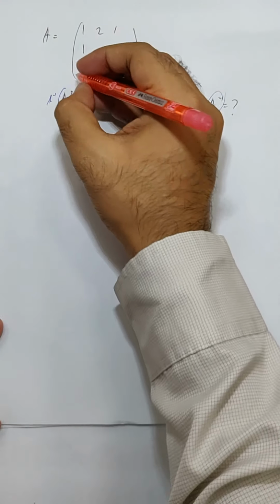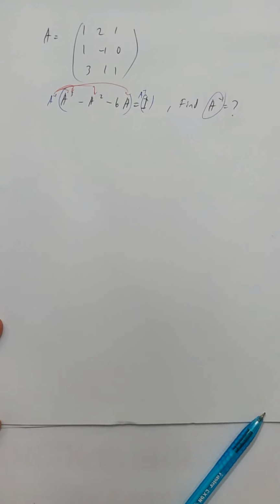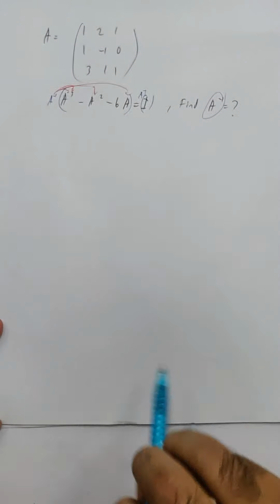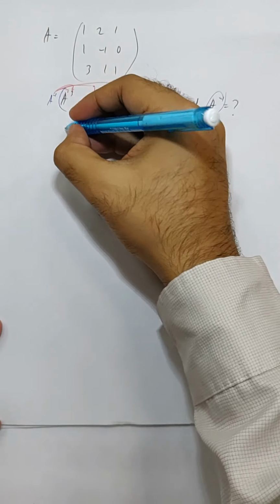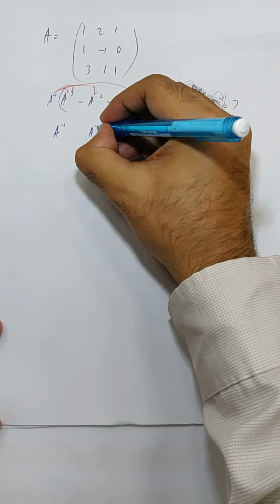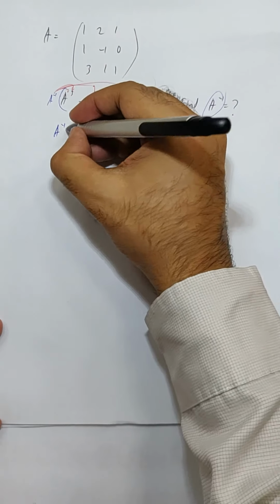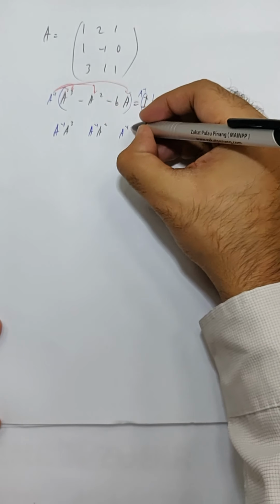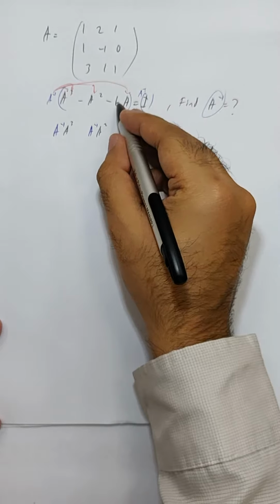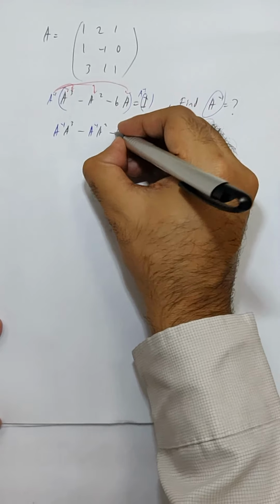Since this one is minus, you need to multiply inside for all the cases. I'll do a bit slow for you. So where should I put my A cube? Left or right? This one needs to be on the left. Where should I put my 6? Left side. Are you okay until this far?